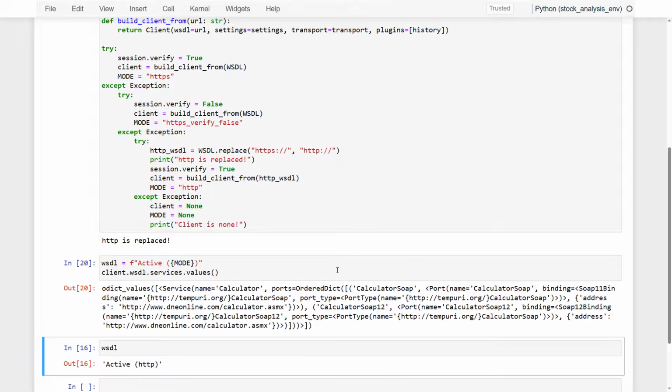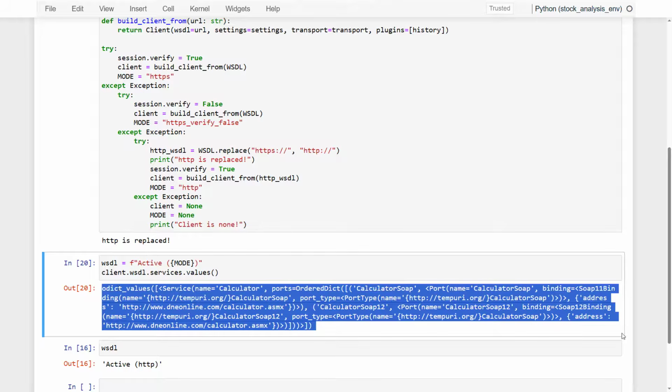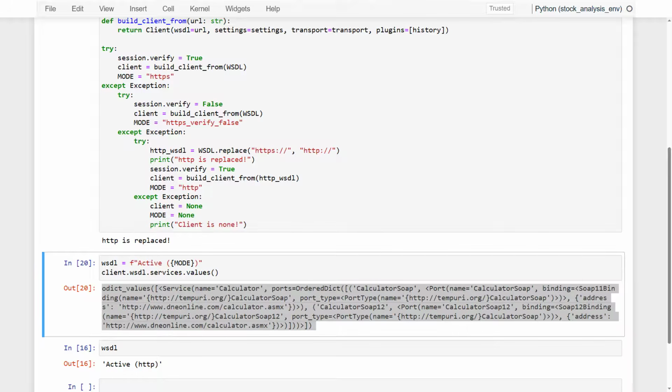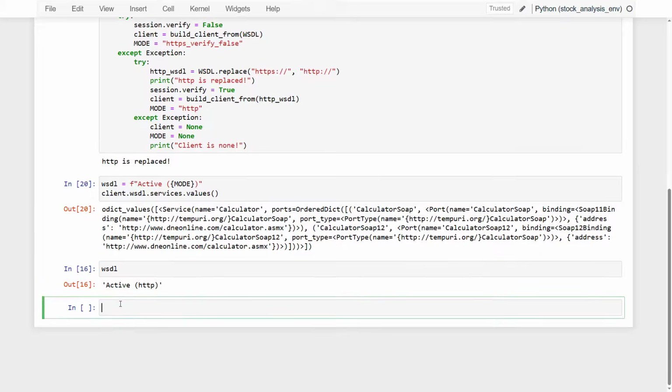Fair enough. So these are all the services, and if you remember in the intro, I said that calculator SOAP 12 is related to SOAP 1.2, and just calculator SOAP is related to SOAP 1.1. And these are all the services that we have, and let's find a way to list them. I have prepared a function to do this, and it's actually really useful.